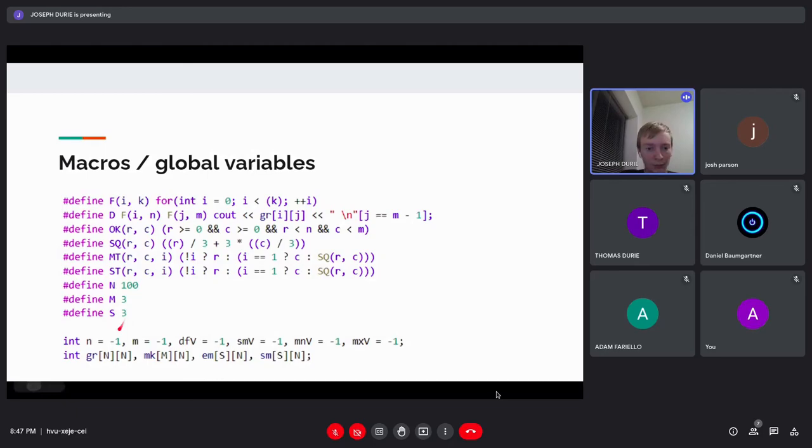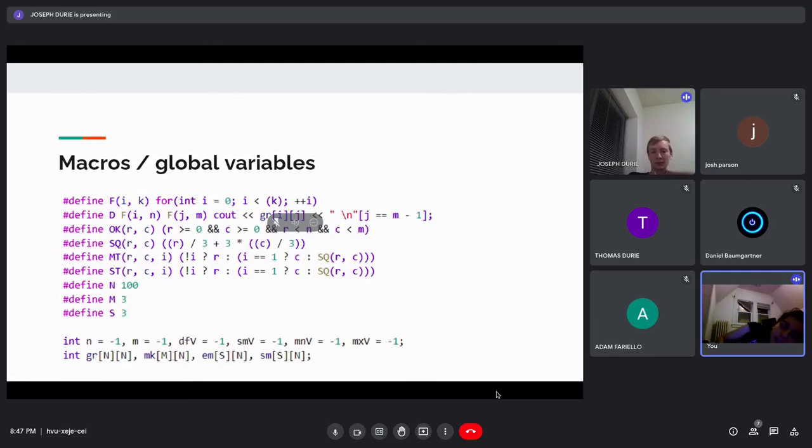Once again, N by M is the dimensions of the grid. DFV is the default value, like the empty value. SMV is the sum value, like what you need everything to add up to. A lot of times, even if you have some constraints, you won't need this. Sorry, and then MNV. What do you mean by S? Is that what you mean, like, sum types per problem? Some problems will have a global sum, like every row has to add up to 15. So SMV is not used as much as the other ones, but if you have a global sum constraint, that's what you would use. And so you're saying this is every row individually has to add up to this, not the whole grid? Yeah, there was one where you have to have every row and every column add up to 10. So you would have 10 as your SMV. It's like your global sum.